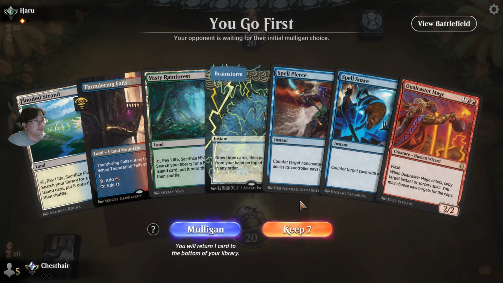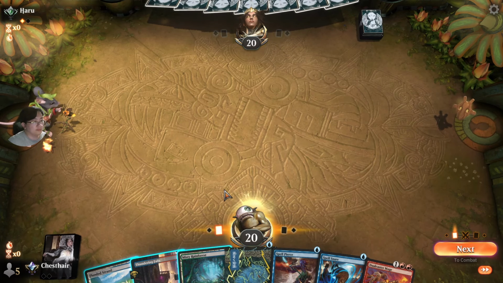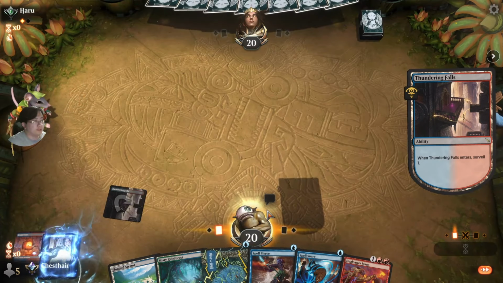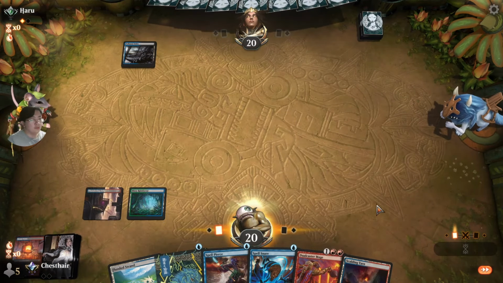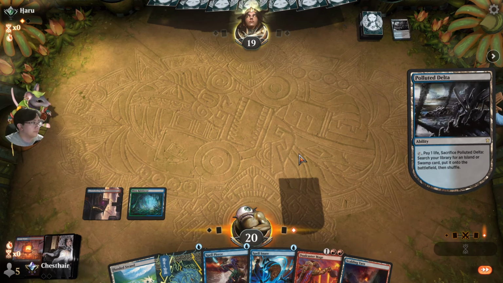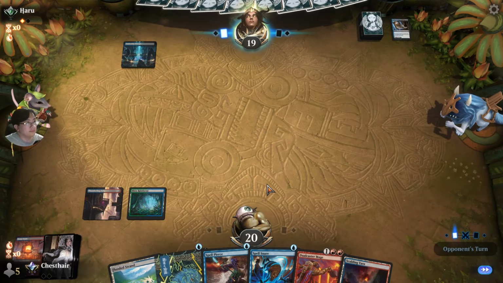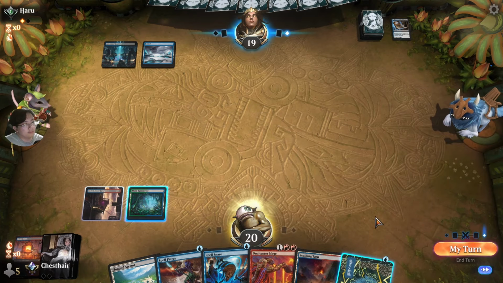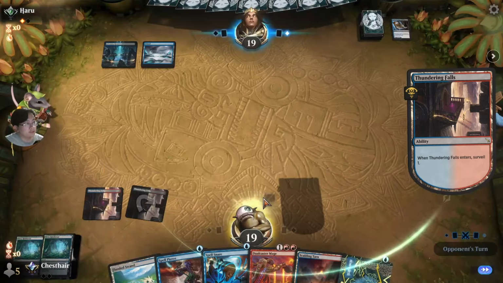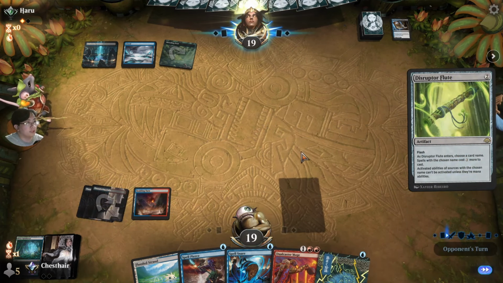Let's play first. Sand is cool. Let's just play the tap land. Don't want that. That's the turn. I guess let's just fetch and do this. Play out the flute.